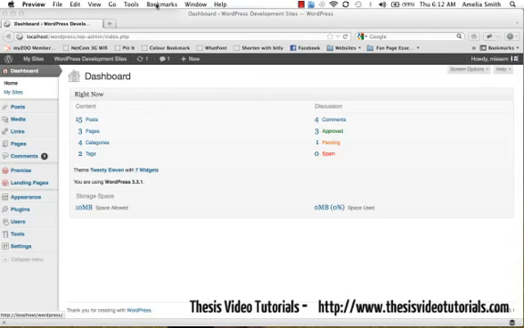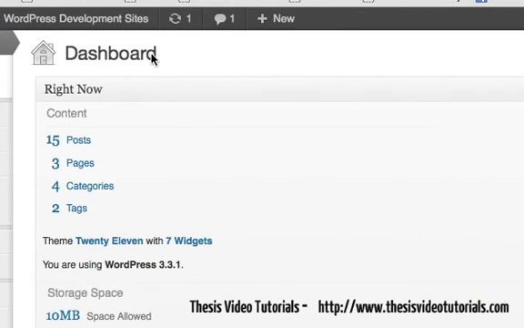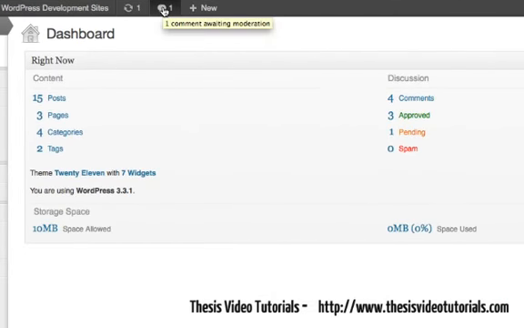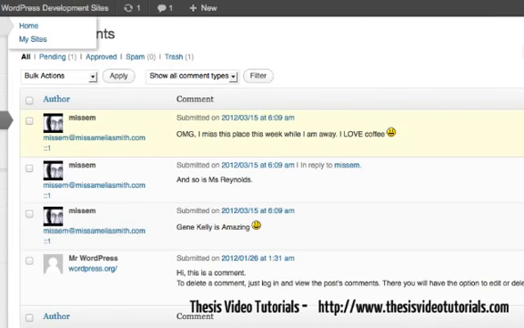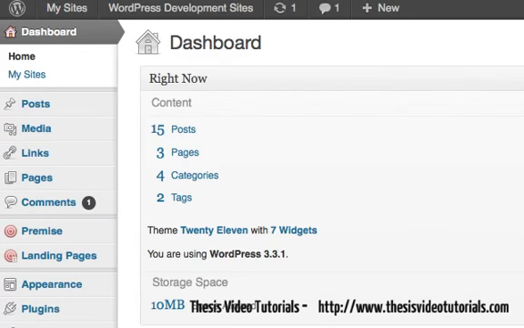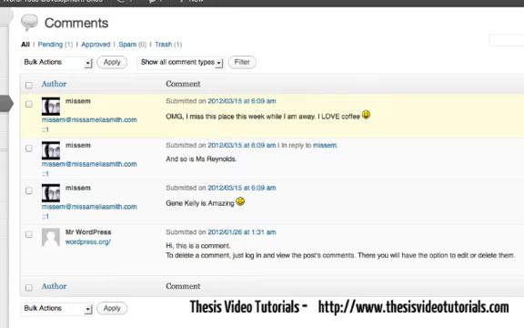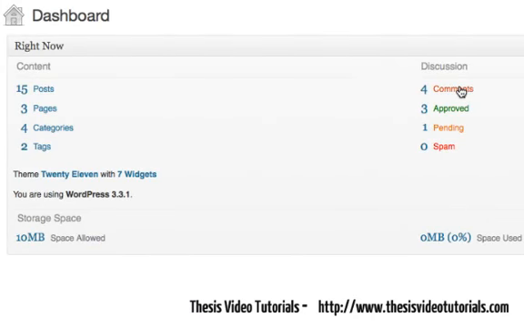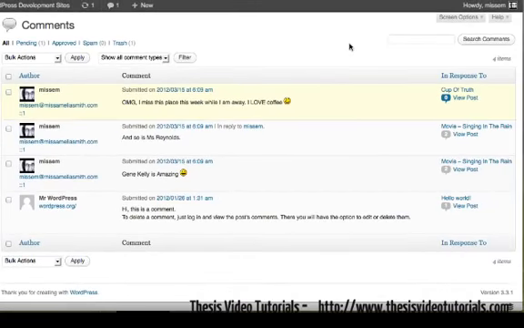So how do you navigate to the comments? There are a couple of ways. The first way is this little bubble at the top of the site, letting you know that there's one comment awaiting moderation. If you click on that button, it'll take you to the comments area. The second way is through the WordPress dashboard menu. Just click on there as well, and you'll notice the one comment awaiting moderation there too. And the other way is through this comments link here, which will also take you to the comments area. So that's three ways of getting to your comments area.